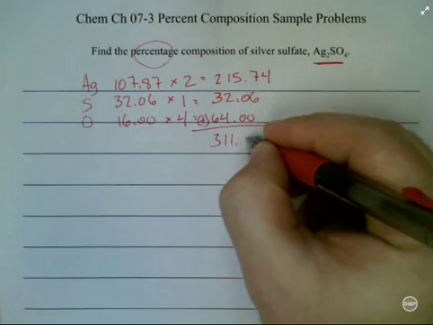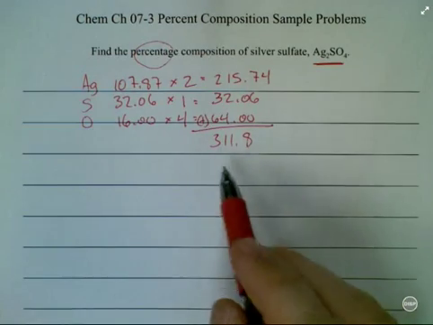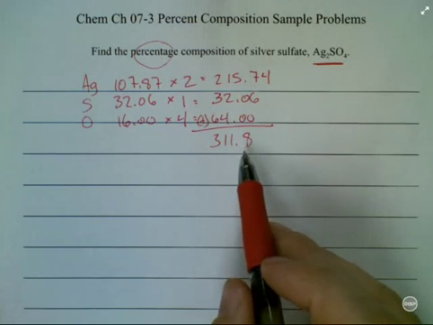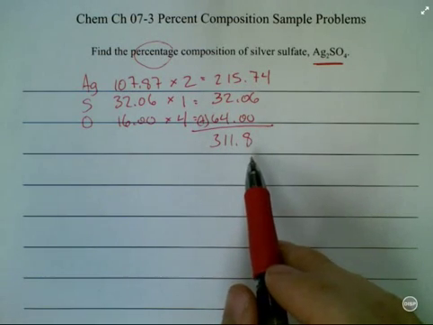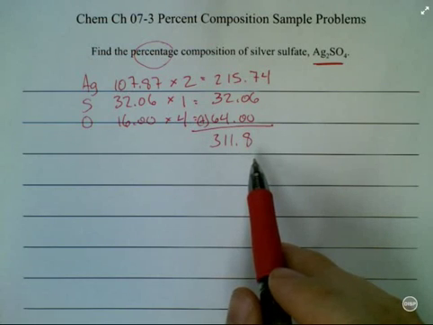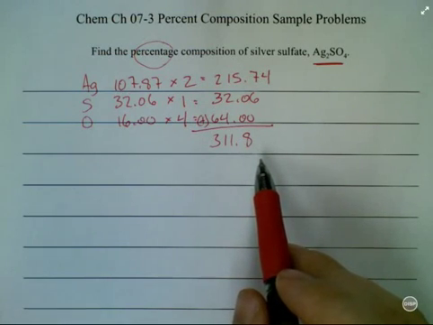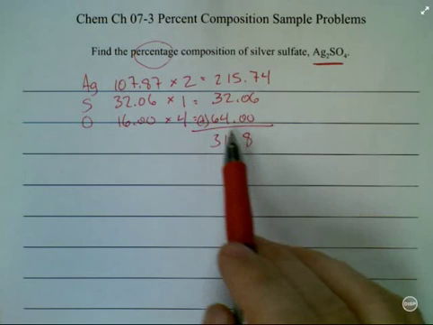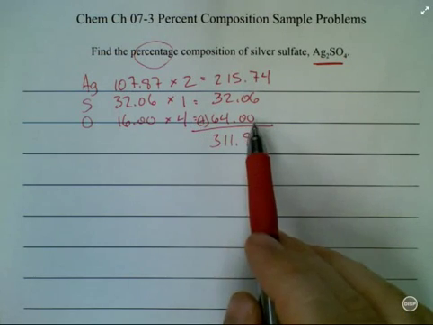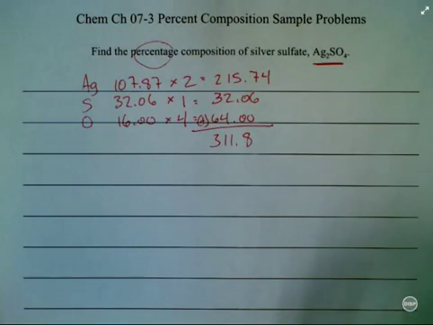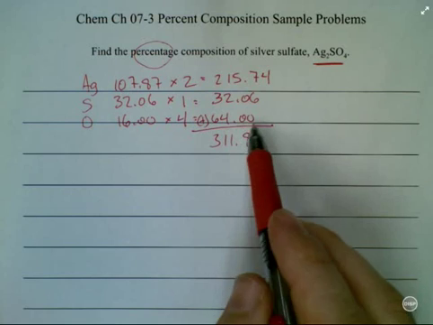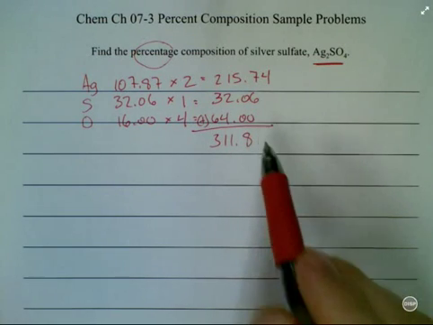The calculator tells me that the sum is 311.8. Here's the thing. I have to take into consideration how many significant figures I should have. Now, we are using addition here. That's the function that we're carrying out. And the significant figure rule for addition is that we have to have the same number of digits past the decimal point as is present in the value with the fewest number of digits past the decimal point that we're adding. All of these values have 2 digits past the decimal place.